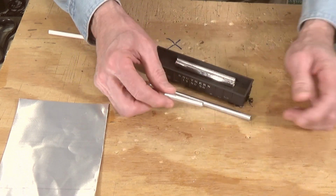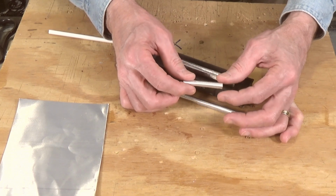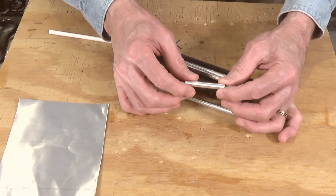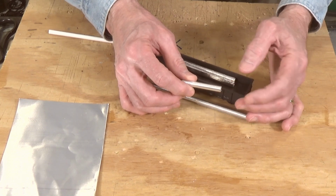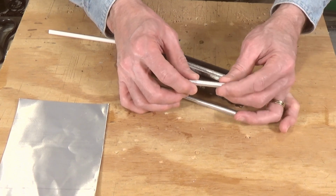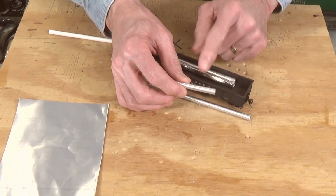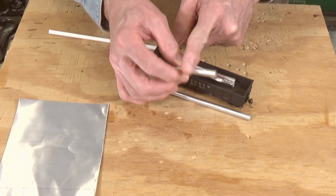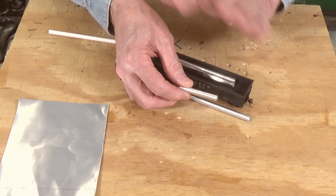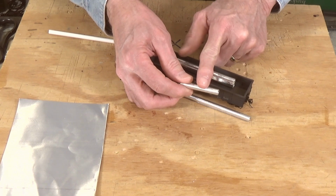Now, as far as using them in drainage ditches, I'm sure that you've seen these everywhere along the railroad right-of-way, where there'll be a road crossing the tracks, and of course they have to put a drainage pipe underneath that road where it crosses the ditch alongside the right-of-way. And what I do is I just make these up in small lengths and then use those under the roads. You can actually make them up about that long, because that's about all you need. You just want to put it in there and put a little plaster or whatever you're using for your road on top. You're not going to see what's behind it. All you need is the part that is coming out.